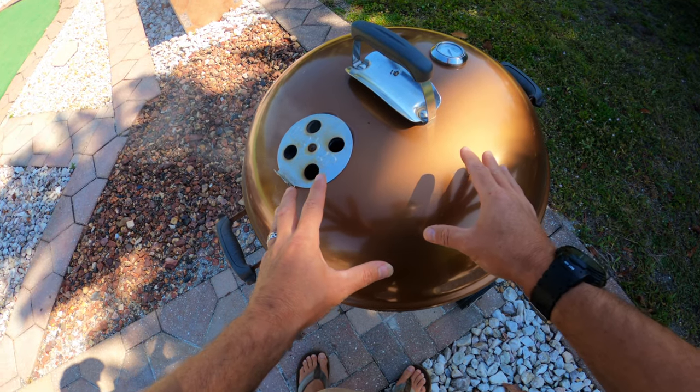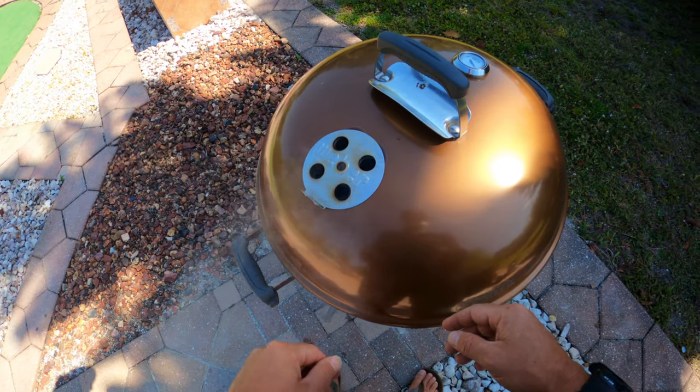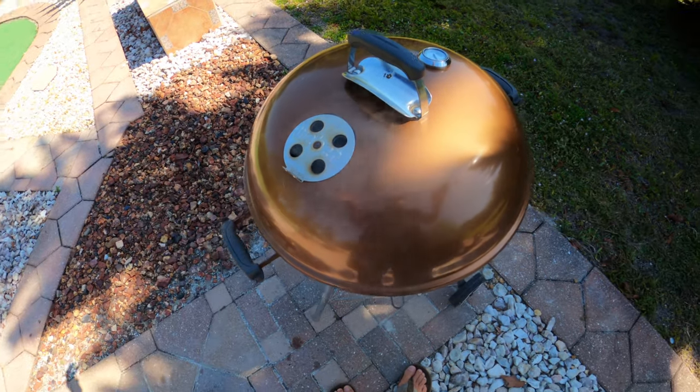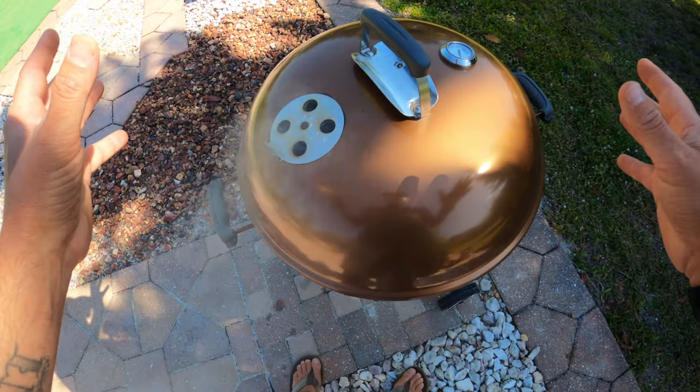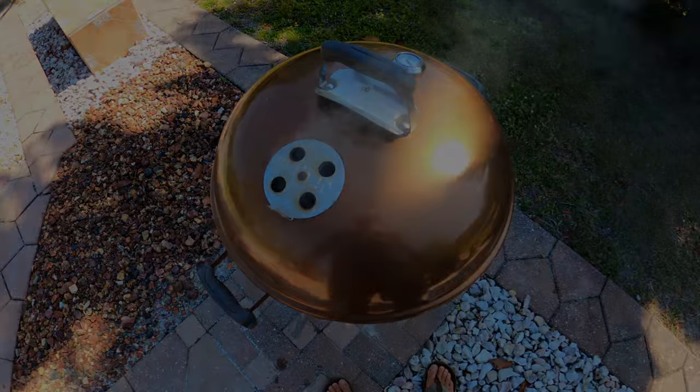So we've got to give it a little bit of time. It'll probably take about 15 to 20 minutes for this kettle to warm up, for the smoke to clear out of here. And then, folks, we're gonna be good to go. We're gonna be able to get this pork butt on. So stick with me and I'll see you in just a little bit.